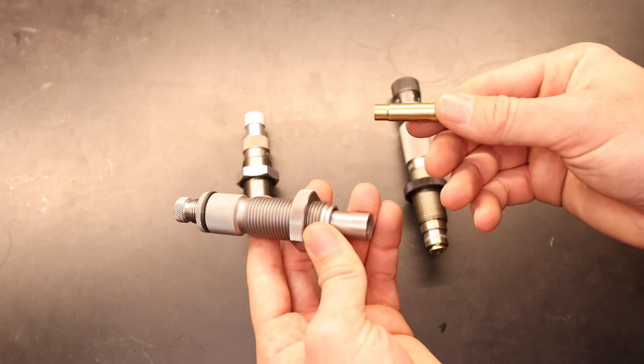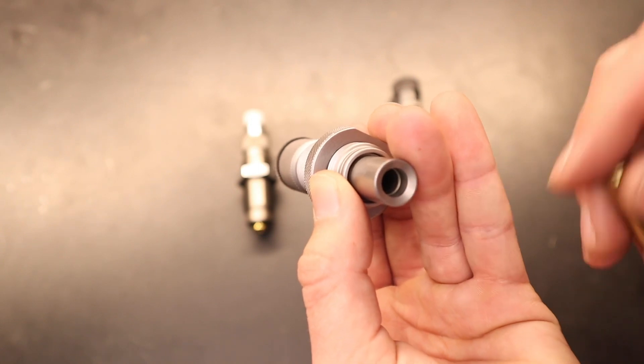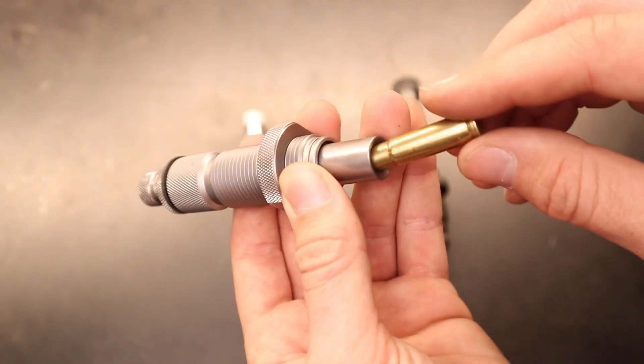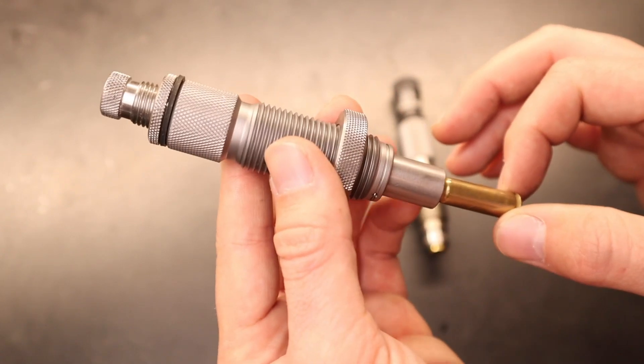This is a piece of 300 blackout. That's what this one is actually for. That small silver ring on the inside edge of that, that is where the top of the case mouth comes in contact with this die. That is the reference for when it actually seats your bullet in there. You can see it has a sliding collar.